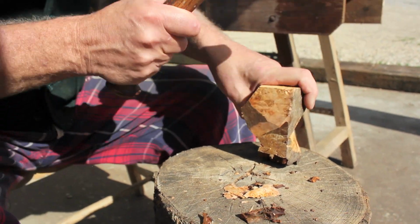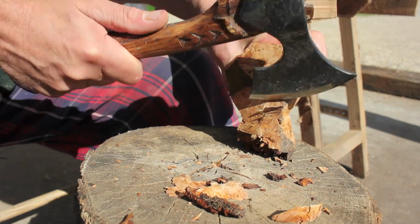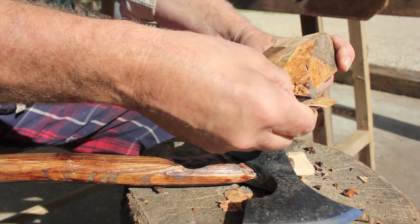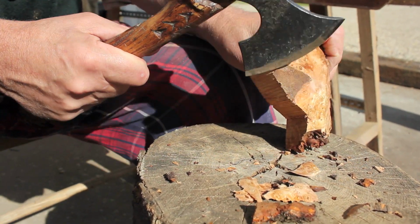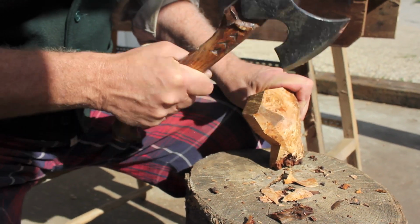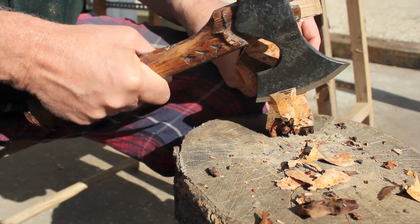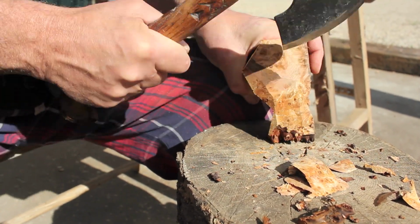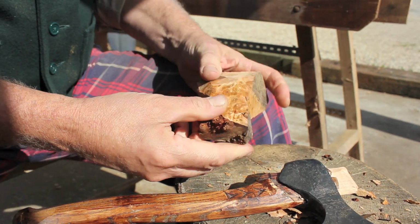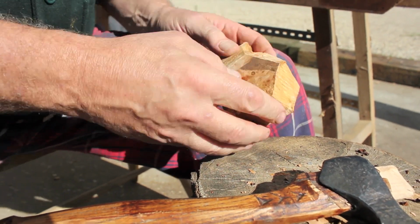Carry on doing a bit of cutting there. Axe block wobbling a bit. Usually I stand up at the axe block, but I'm sat down again because of my damaged leg at the moment. And you do need a sharp axe for this sort of work. Again, you see that interesting grain coming out there. I can also take some of the sides off a little bit there.